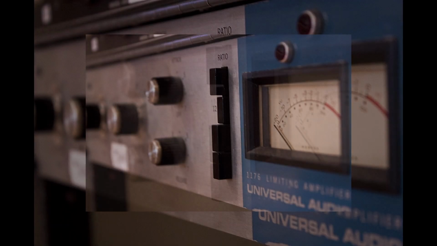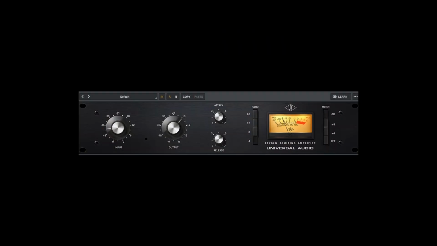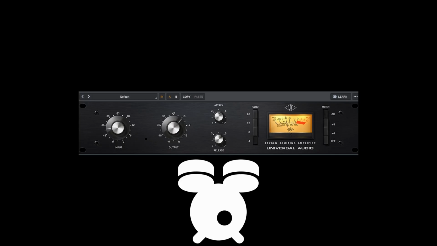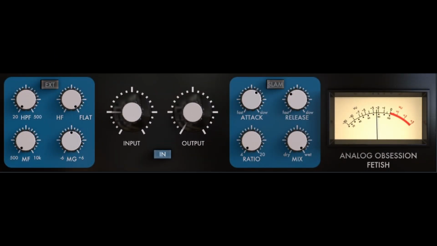The most used FET compressor is the 1176, which can work wonders on the drum bus. I also love the Purple Audio MC77 from Brainworks. Analog Obsession also has free FET compressors, such as FETish.